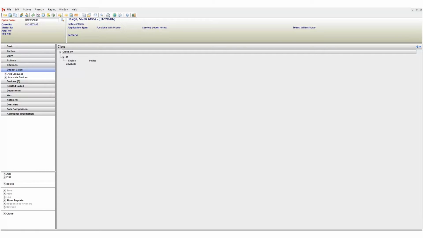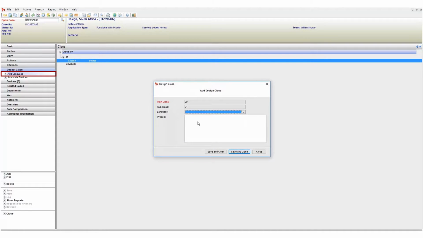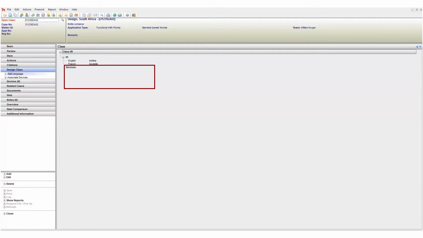You can add multiple languages of an entry by first selecting it and then clicking on the button called Add Language. Choose the new language from the drop-down and add in your text. Then click Save. Notice that no images appear on my entries. This is because we have not yet added images to my device page.